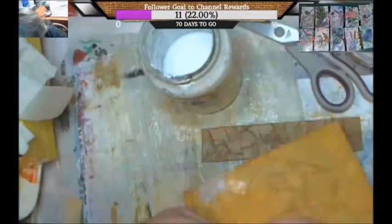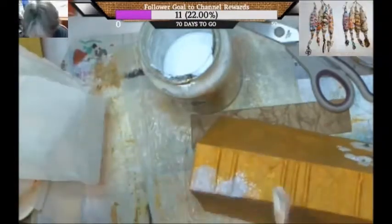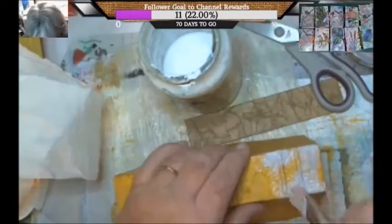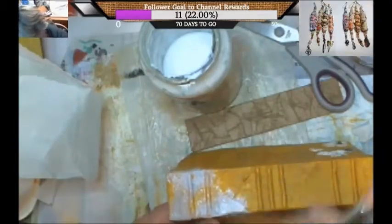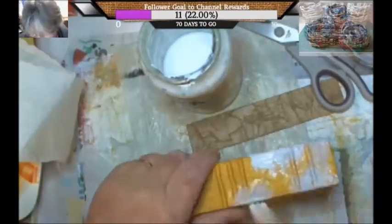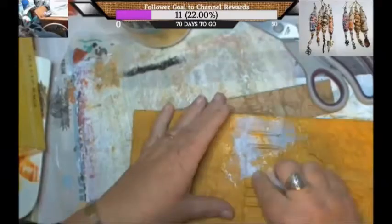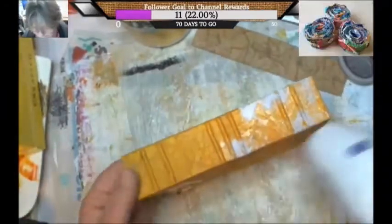So as you can tell, I've given my book a paint. I gave it a layer of gesso first, so the first layer was just a coat of white gesso. The second coat was yellow ochre. Right here, I'm trying to patch up a little bit that I've missed. I noticed that the paper wasn't quite overlapping, so I'm just patching that up with some PVA and napkin. It's only a slight miss here and there, so it's not anything major. It's not going to snap in half. It's just to make it look nice. So as you can see, I've added some book bands on the spine, which I think are great. I love the look of them, actually.